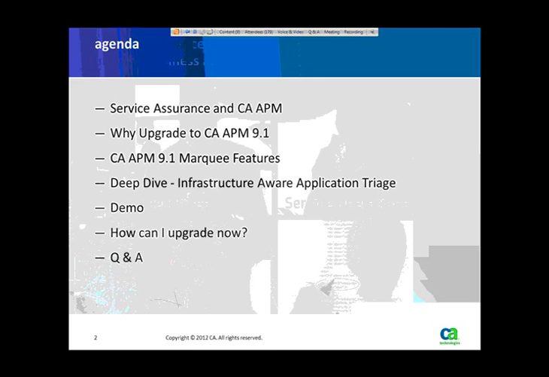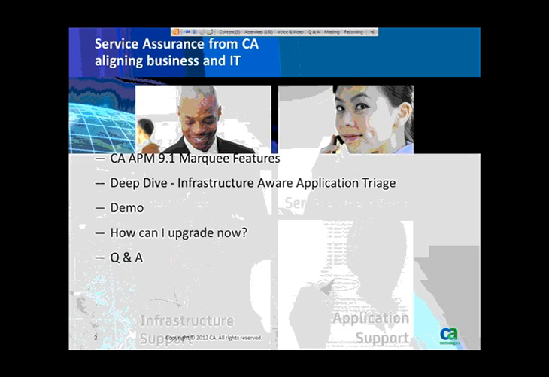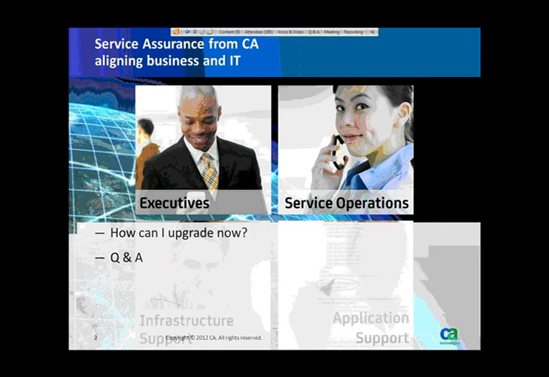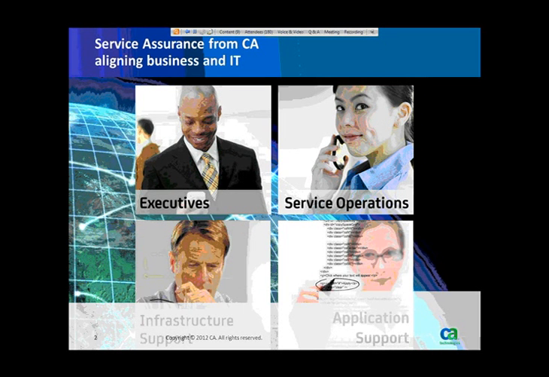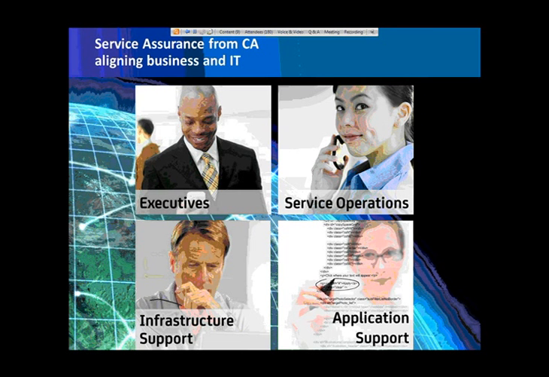So at CA Technologies, when we discuss application performance management, we always talk about it in the context of service assurance. Why? Because assuring business services depends on effective alignment of IT functions as well as between IT and business functions. Most companies are concerned about creating this alignment. One of the IDG surveys says that 75% of organizations consider IT business alignment a major concern, and 35% have difficulties in tying business goals to IT. And 31% of companies don't even have sufficient tools to monitor and manage their IT environments.